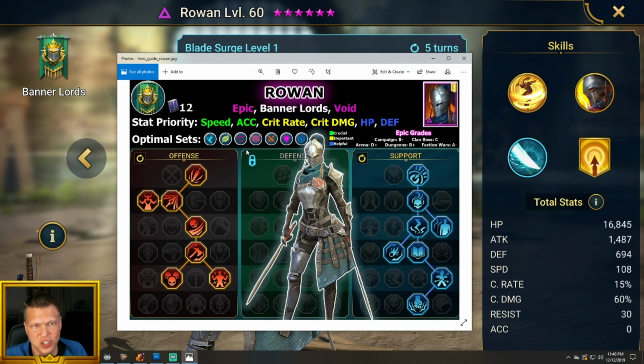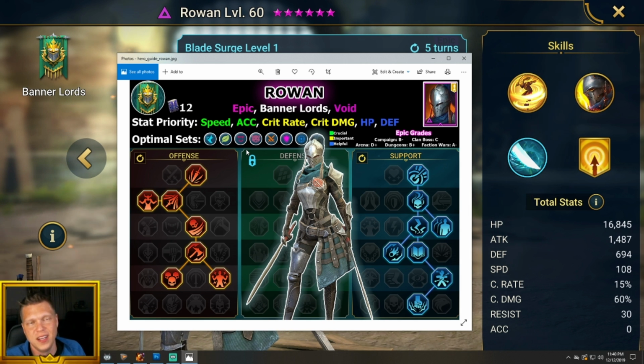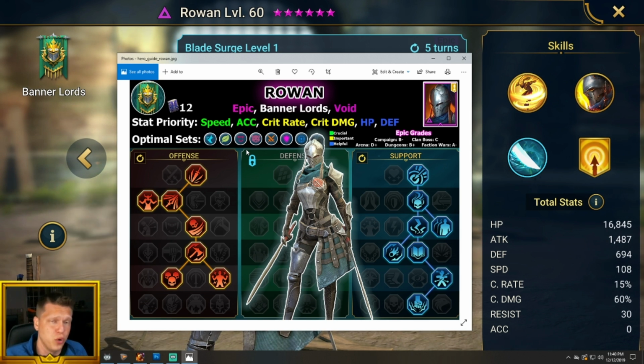Arena D+, she's not really going to be good. I guess her one ability, if you get it off, she has a good base speed. You can place some stuns. That's why I didn't give her an F, but she's definitely not an arena meta character. Dungeons B+, she's pretty good. Against the boss, she can place all those poisons. She's got the stuns. She's got the heal reduction. So she's got some general utility in dungeons, B+.